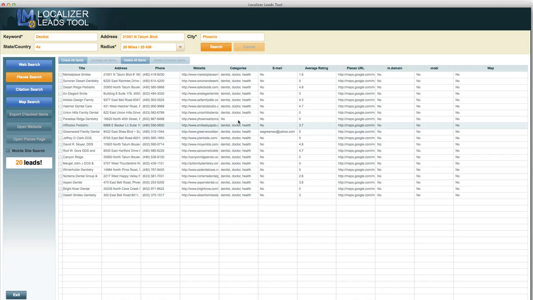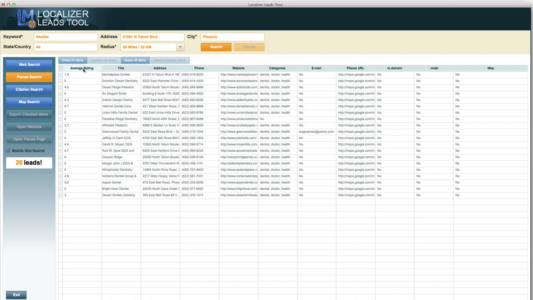Now, as we're going through, if you didn't catch it, this column right here, average rating, is extremely important. This is the only place you're going to get this data. So I actually like to drag this column all the way over, and I sort by average rating, and this tells me a lot about the businesses that I am going to look at. And if you look at the very first top one here, they have an average rating on their business of less than 2, which means if you're doing any sort of reputation monitoring, this is really bad.